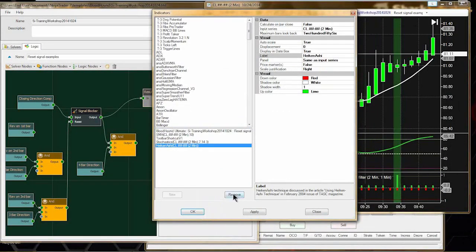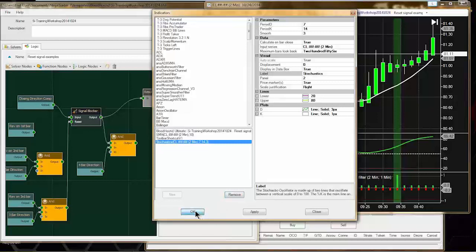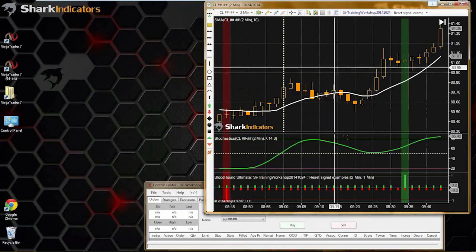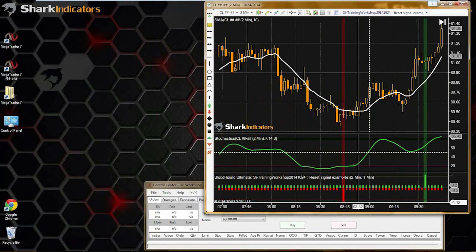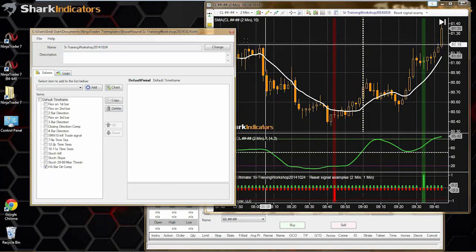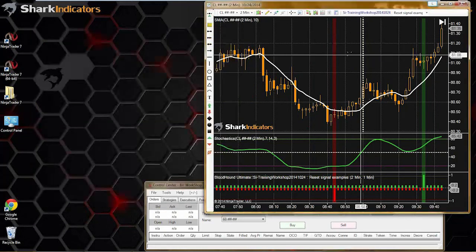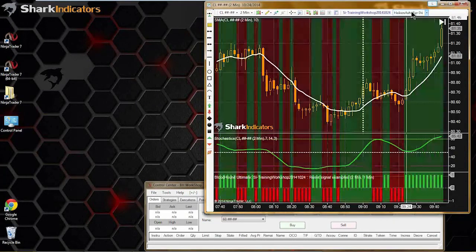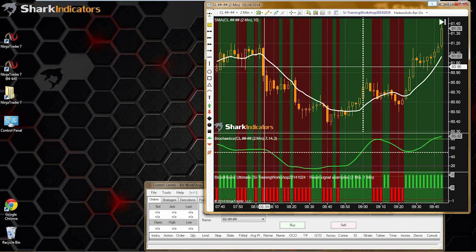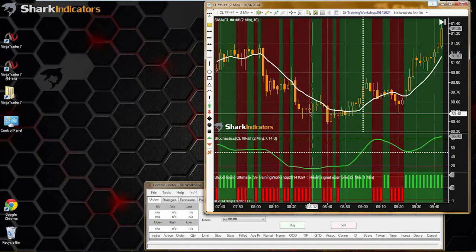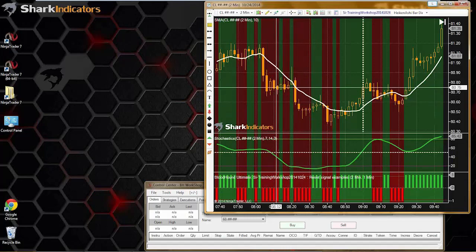So I'm going to remove this HeikenAshi off my chart, just so we can see price bars again. Just so you guys know, if I go back to the HeikenAshi example, this output is still based on the HeikenAshi, even though it's not on my chart.